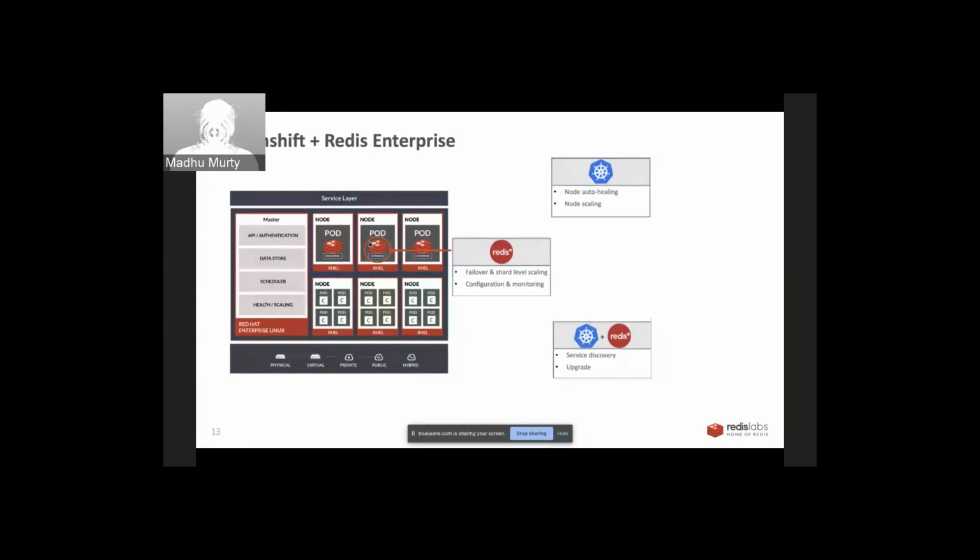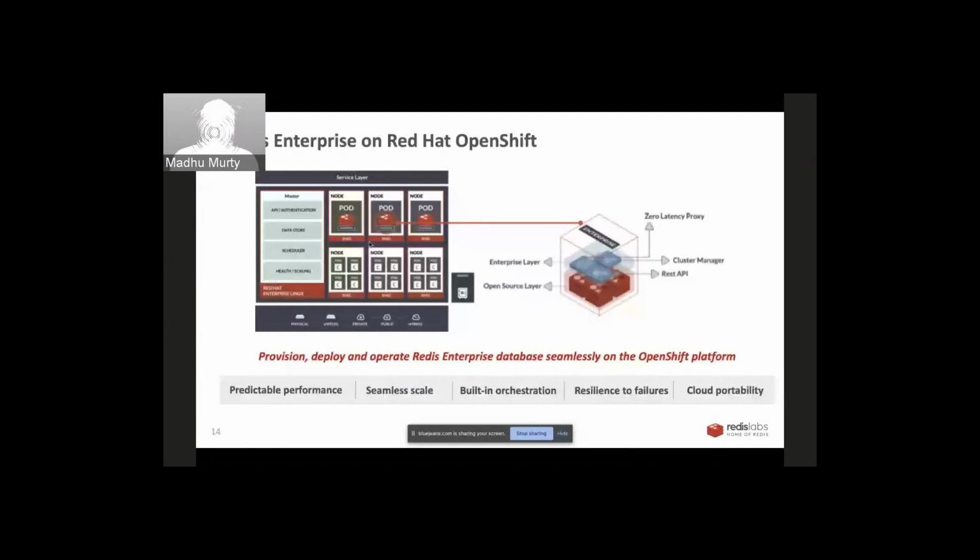How do we actually deploy Enterprise Redis in an OpenShift environment? As we briefly discussed, OpenShift is an excellent platform to deploy Enterprise Redis, especially when you talk about automation, security, and scalability from a node standpoint and a Redis deployment standpoint. We take advantage of the operator or the service broker, which I'll talk about in the next slide. You can very quickly deploy Enterprise Redis in 5 minutes and have it up and running in your OpenShift environment. Because of the node affinity, you will need a minimum of 3 nodes, and a pod is deployed on each one of these nodes.